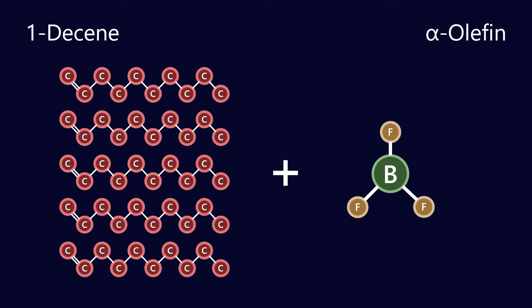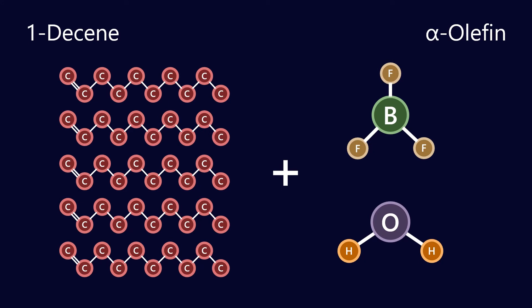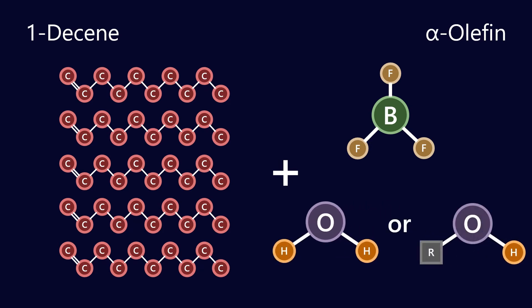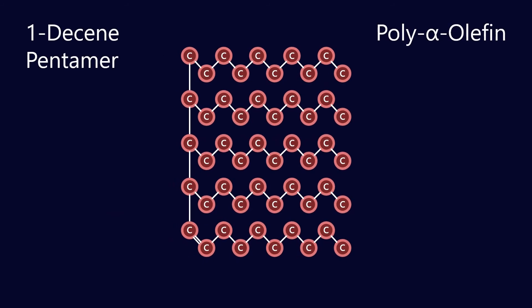Obviously you need lots of them and what you do is react it with a catalyst. The most basic catalysts for producing low viscosity poly alpha olefins is something called boron trifluoride, BF3. It's a gas and the equivalent or analogous molecule would be something like ammonia which is NH3. It also requires what they call a protic catalyst as well. So you can use either water or sometimes alcohols or a carboxylic acid.